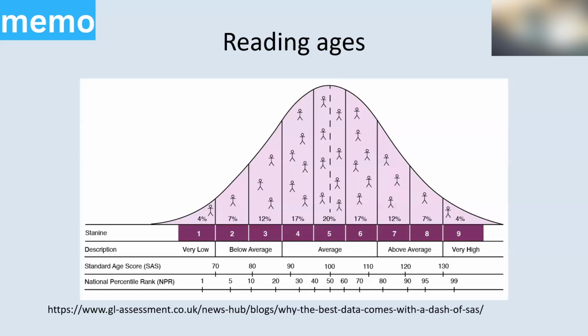Now, this graphic is just there to kind of prove that. I think it's a standard deviation. I can't remember now. My A-level maths is not coming back to me. But the bulk of people, the average, where they should be. Obviously, we have people tailing off to the lower end and people going off to the higher end. But most people, most children in that bracket should be around here.